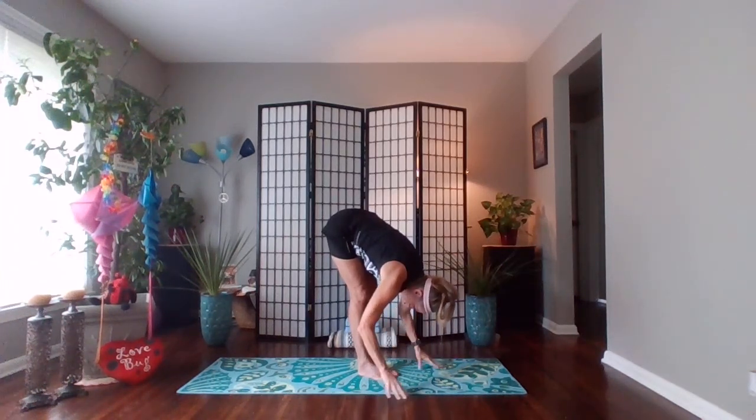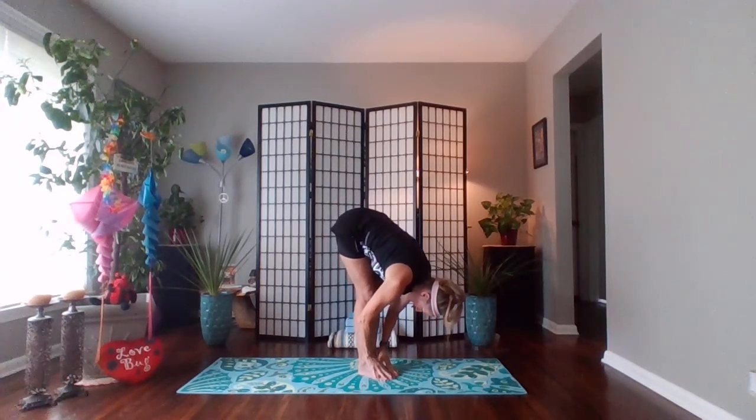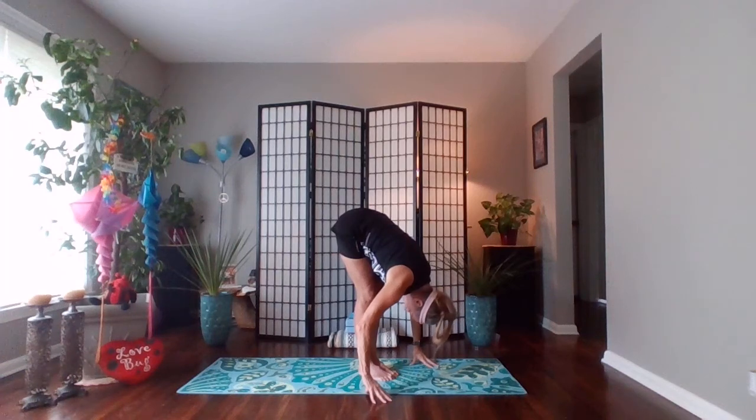And let's take our toes, lift them away from the floor, and you can even reach to your toes and separate them a little bit and set them back down onto your mat. And grip the floor a little bit with your toes to pick your arches up. Press evenly into the ball mound of the big toe, the baby toe, the inside and outside of the heel. Then release that gripping of the toes and soften.